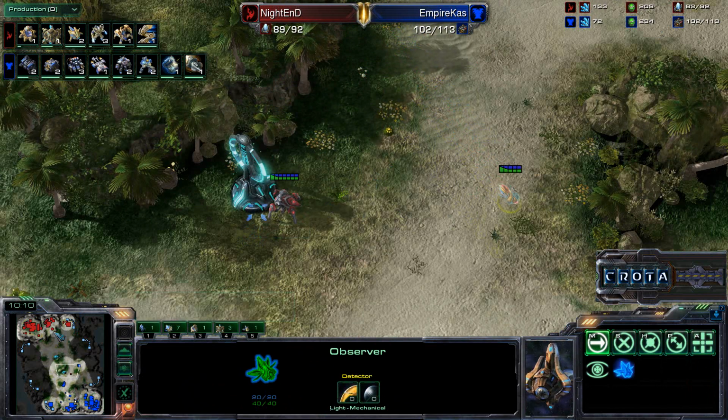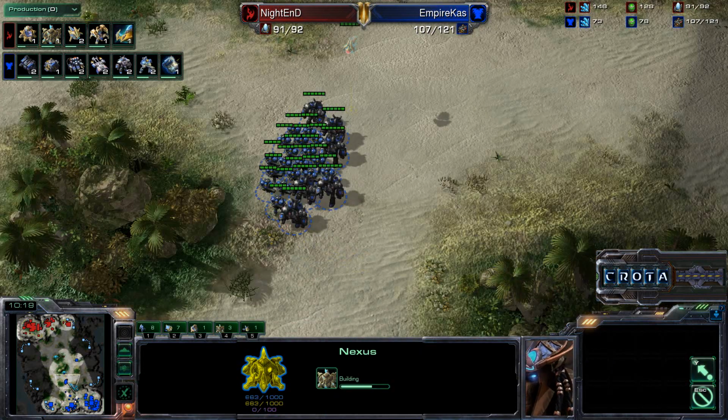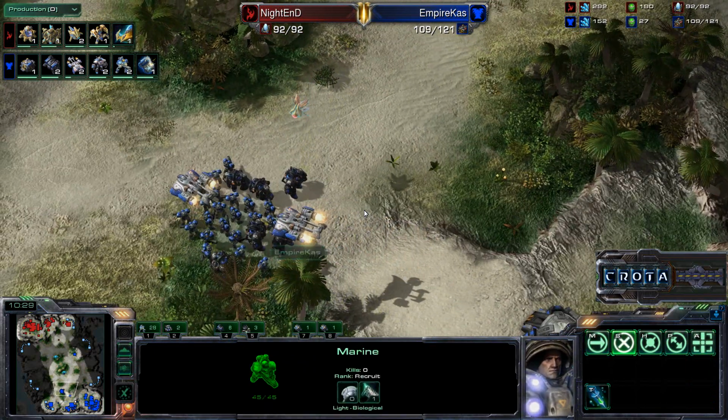Kaz now sitting on about a 20 supply advantage. Both players just getting a feel for the map, doing a little bit more of a keep honest check here. You can see that the Marines and the Marauders are backing away. The stim packs have been completed.